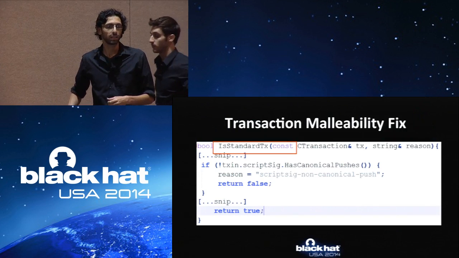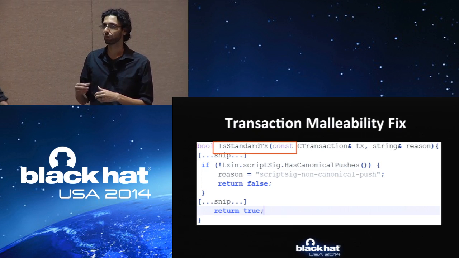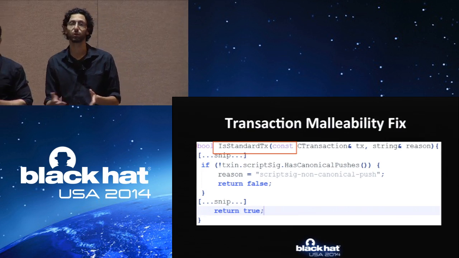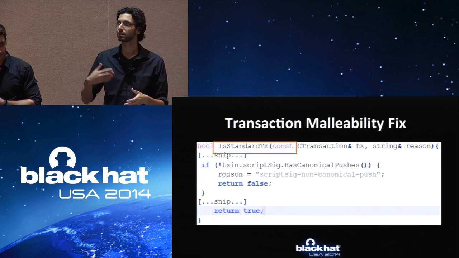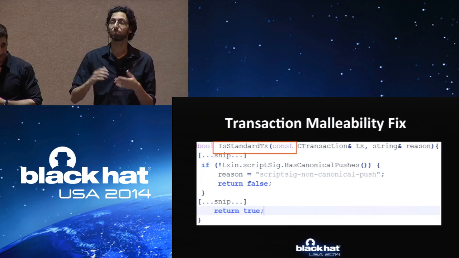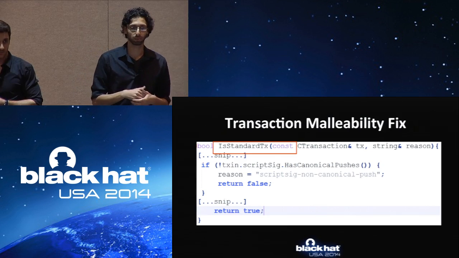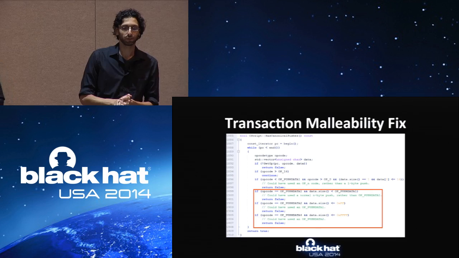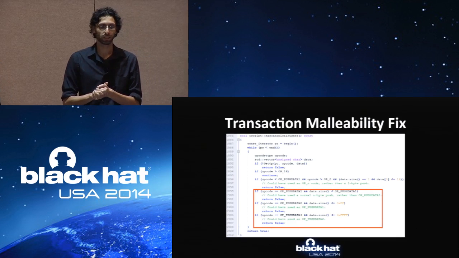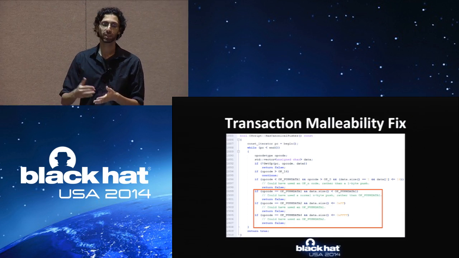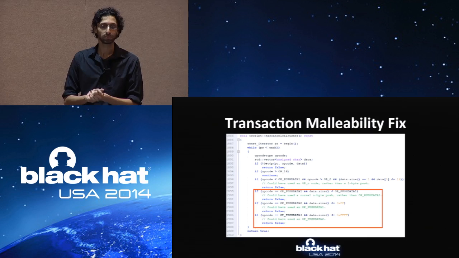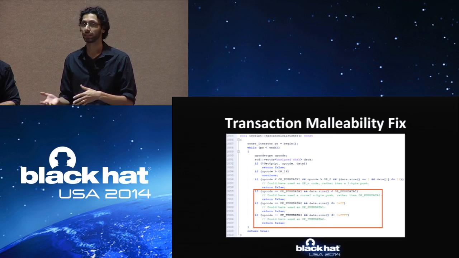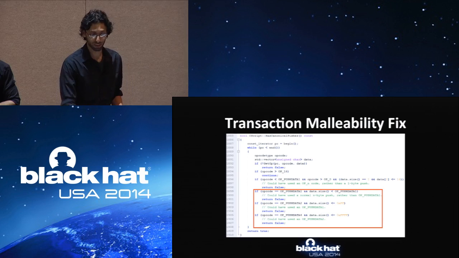The Bitcoin developers added a new function called IsStandardTx, which basically verifies that the transaction format is according to their standard. It makes multiple verifications, part of which relate to transaction malleability. If we take a look at the part of the code that handles the transaction malleability, we can see that from now on, every peer needs to check whether the push data opcode is included in the transaction when it was not necessary. And if it does, it drops the transaction.